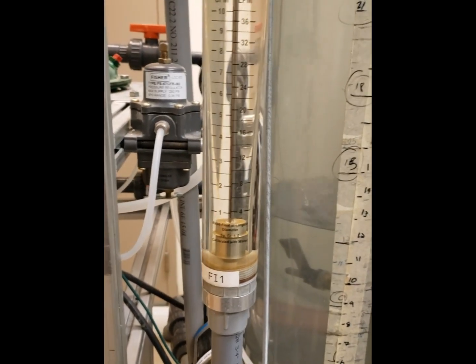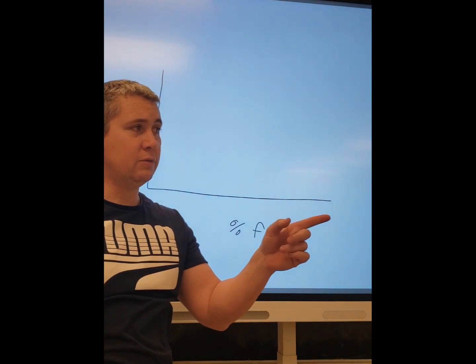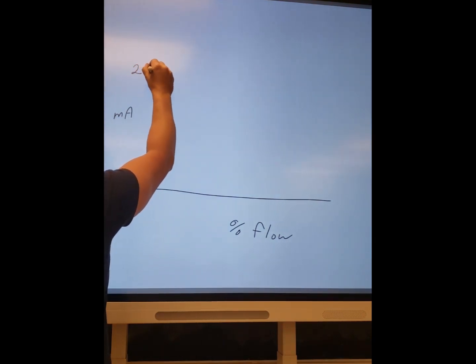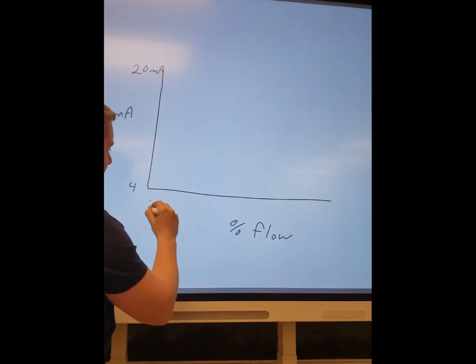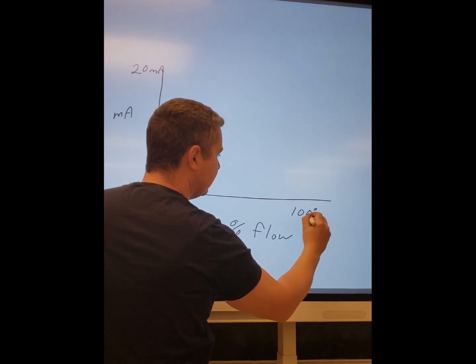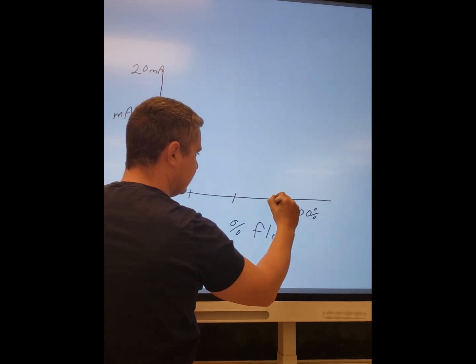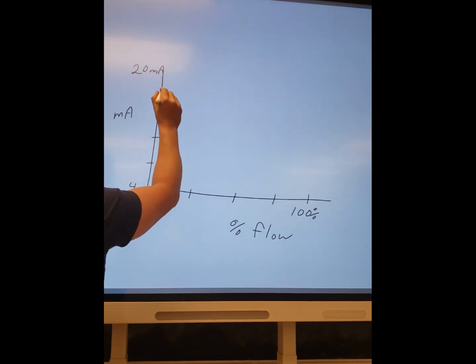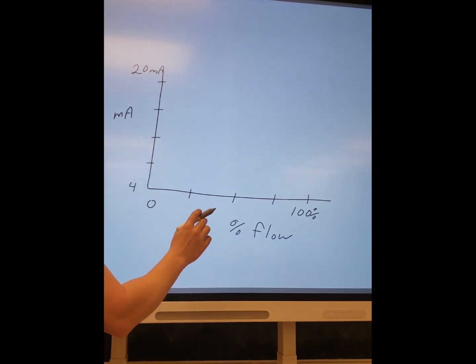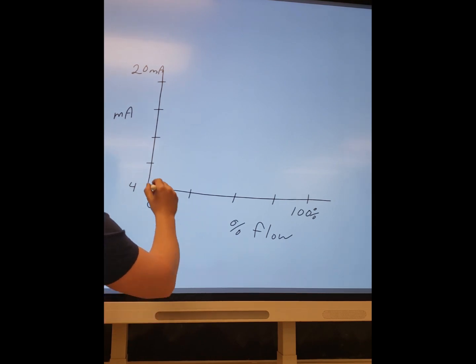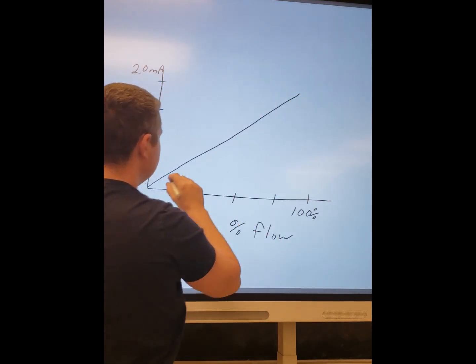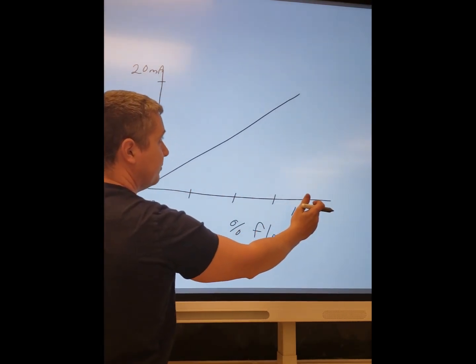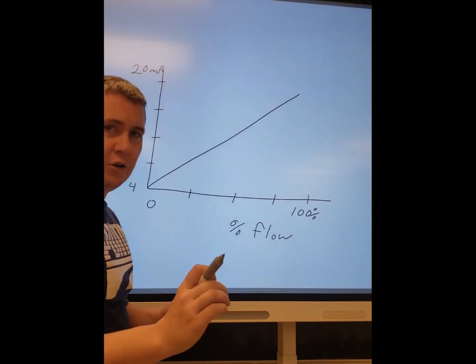All right let's take a quick look to see what that looks like on the board. All right so now let's look at what actually happened over at the station. We're going to go milliamp versus percent flow. So of course we have 4 to 20 milliamps and we have 0 to 100 percent flow. Now 25, 50, 75, 100. What happened over there was what we would like to see is a linear output going from zero percent flow to zero percent milliamp and zero percent output, from 100 percent input to 100 percent output.